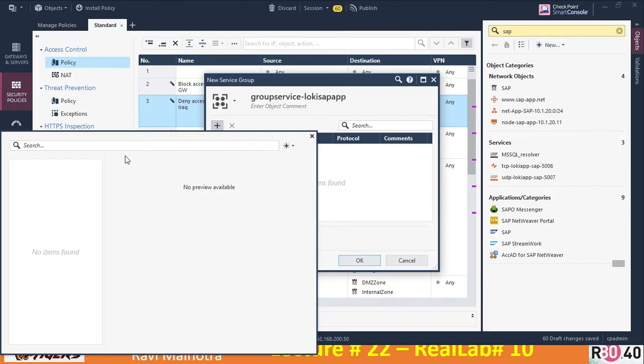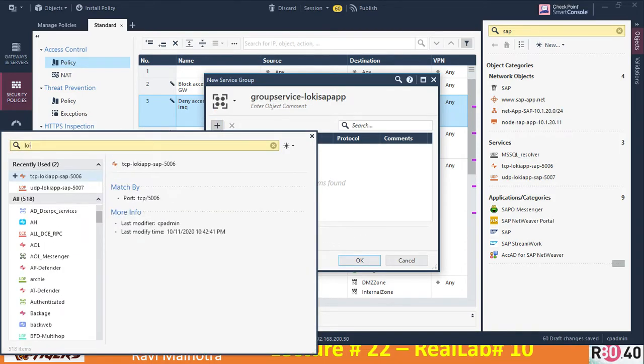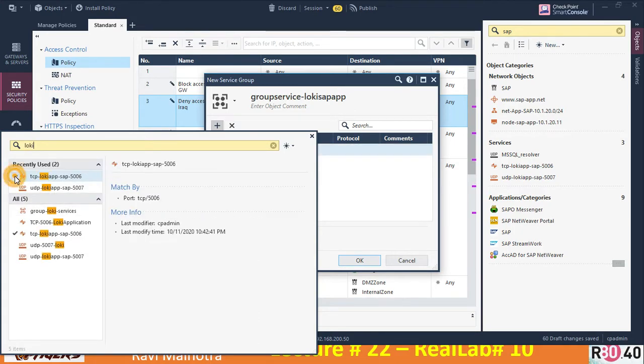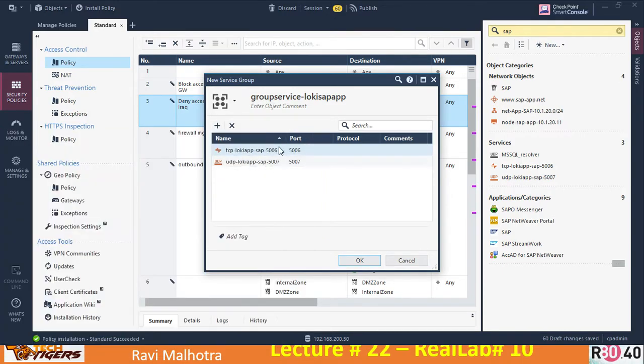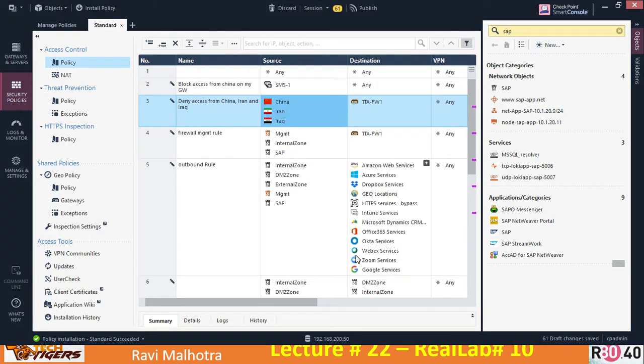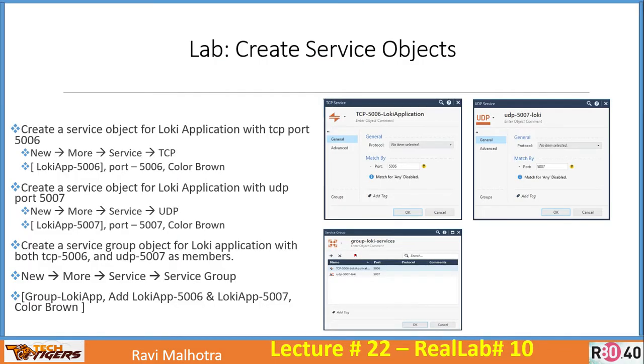I'll click on plus, and here I'll go to Loki, and I'll see 5006 and I see 5007, right? The moment I select them, they will be shown over here. One is TCP, one is UDP, and I can click on OK over here, right? So that's how I can create a group of service with a mix of TCP as well as UDP service, right? So that's all, guys.